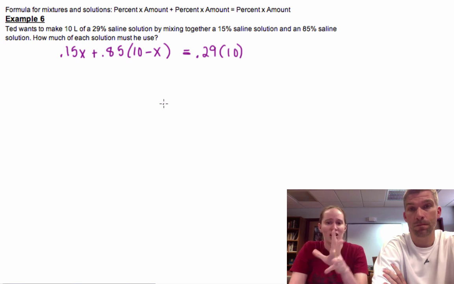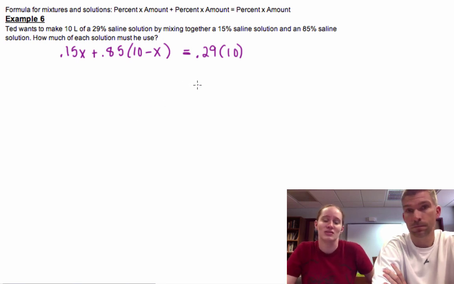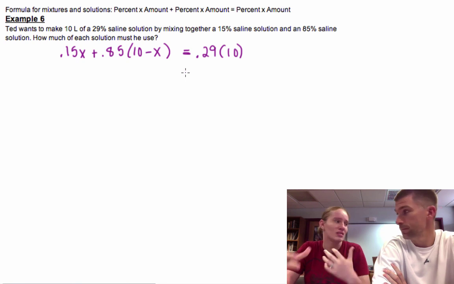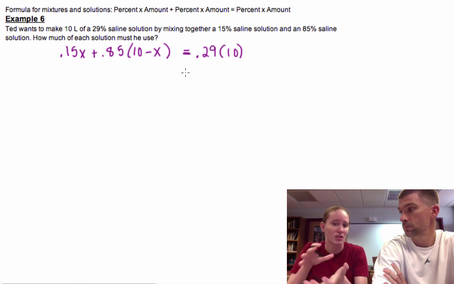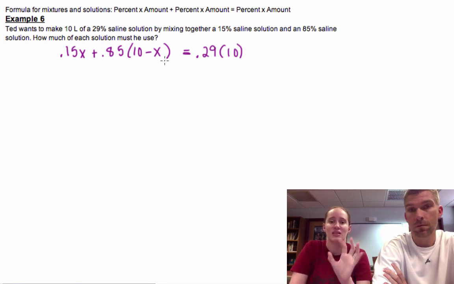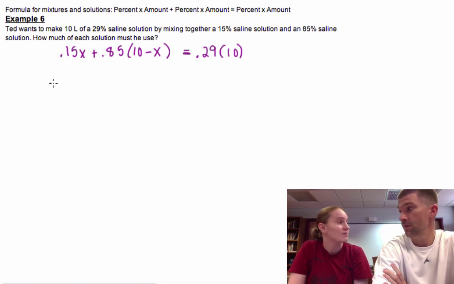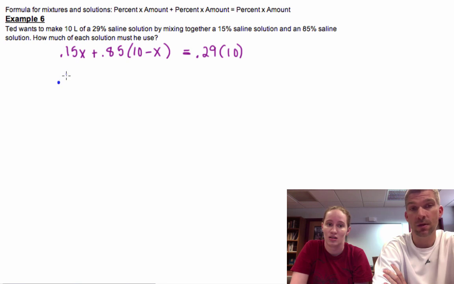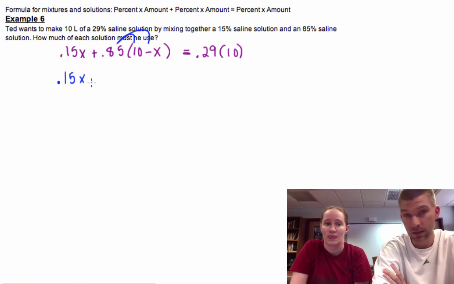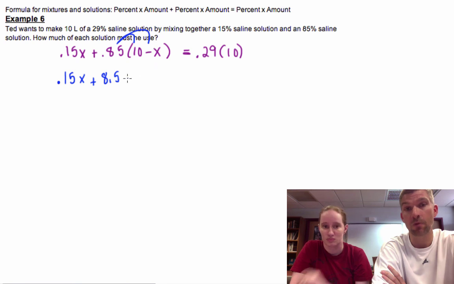There are a couple other ways you could do this. The way we're doing this helps us avoid a system of equations, just because we haven't talked about that yet, and we won't really talk about systems for a while. If you can do this, x plus 10 minus x should add up to 10. If you're a whiz with systems already, or a chemistry nerd and this is old info to you, by all means, as long as the math is correct, we don't care how you do it. But math needs to happen correctly.